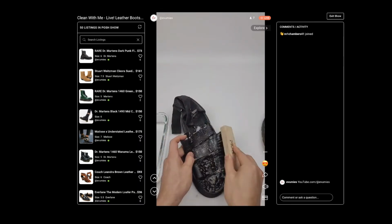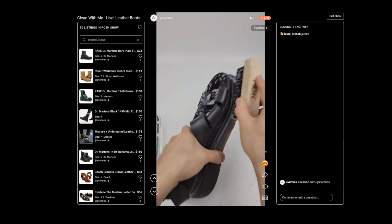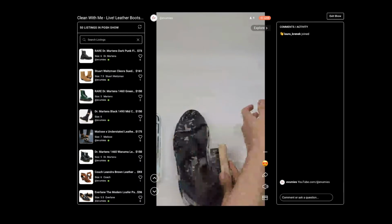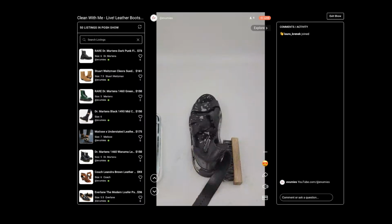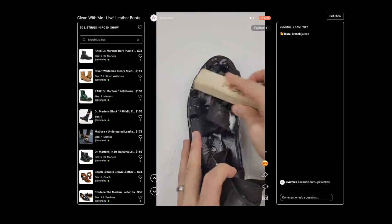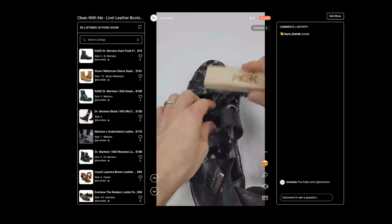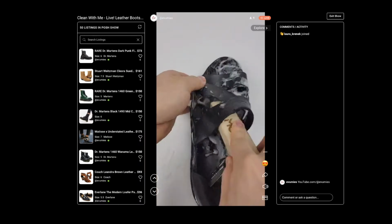We don't want to soak the leather. We don't want to get this too wet, but we just want to clean it just enough so that all the dirt and debris completely comes off. I'm going to move some of this aside, and let me get you guys a better angle here so you can see. We want to be really thorough to get all in the nooks and crannies here. And of course, we want to get the footbed, so lift up those straps.